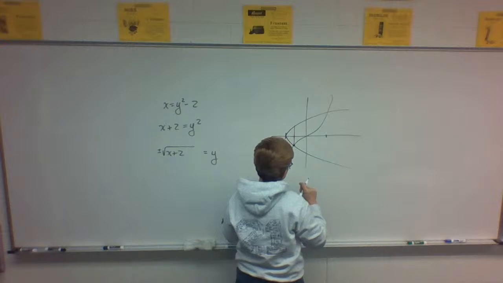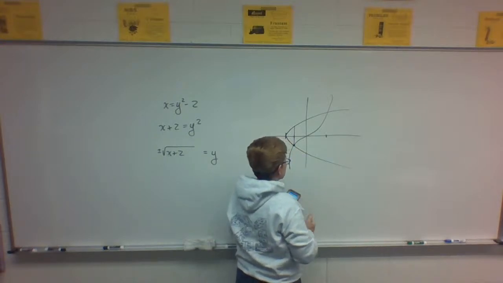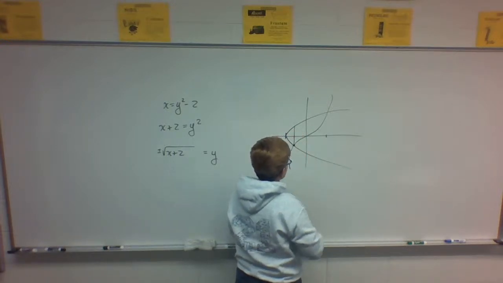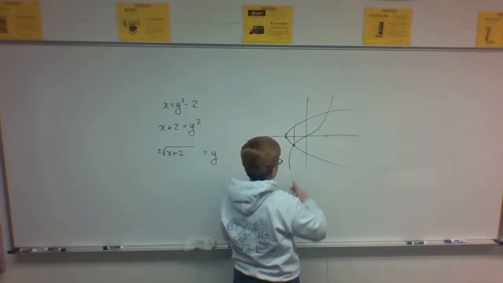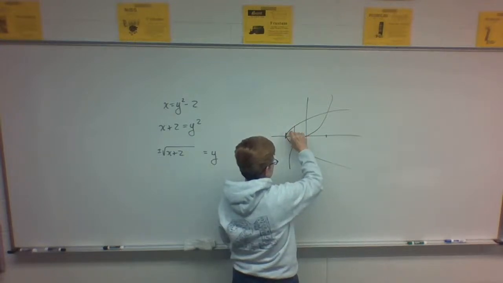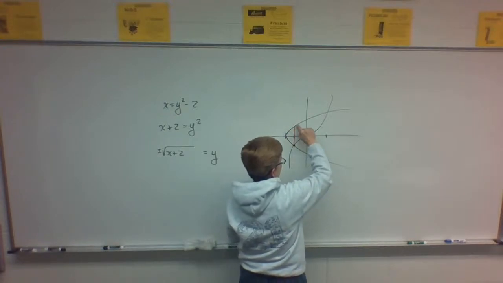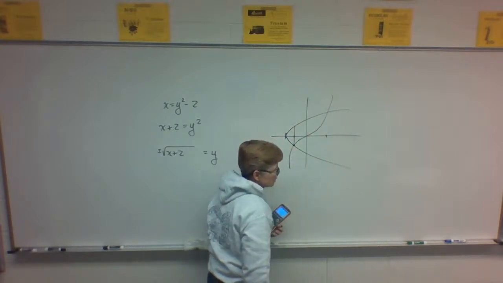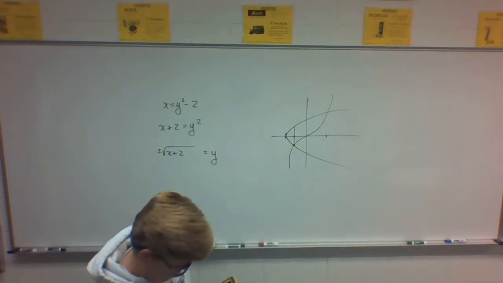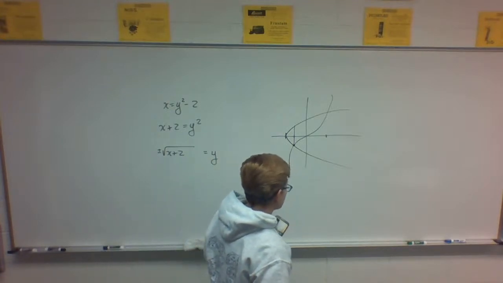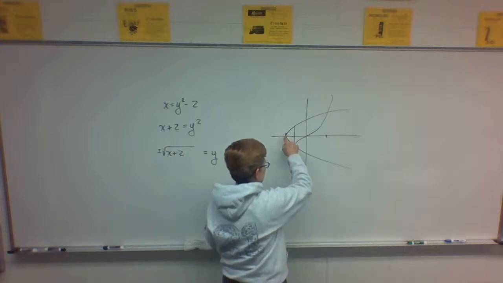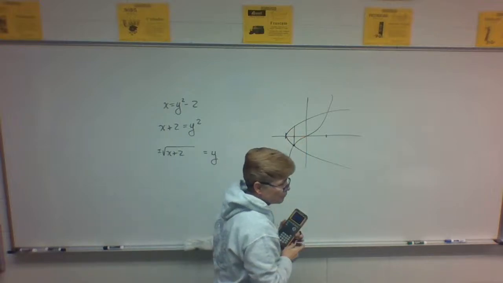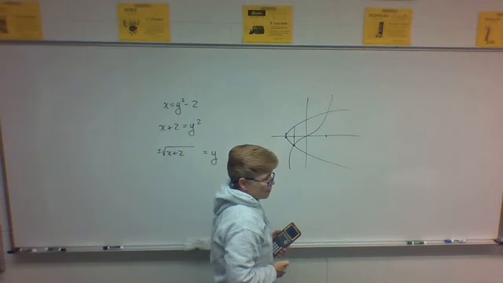I'm confused. Why did you have to lop it off? Because the way this comes around here is a non-function, and I've got to figure out a way to find this area right here. I suppose that I could integrate from here to here underneath this curve and double it. We could do that, and then integrate using this curve minus this curve from here to here. That would work too. But if you integrated that little piece to the left, would it just cancel itself out? No, not if I integrate from here to here underneath this curve and double it. That would double the area and give me this little piece right here.